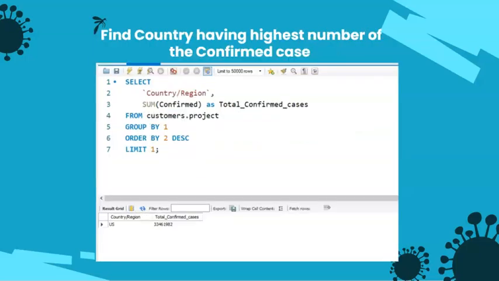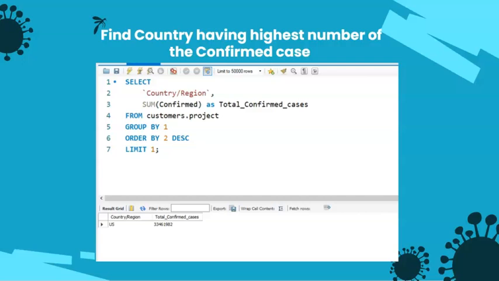So going to the next question, find the country having the highest number of confirmed cases. Here we are finding only one value, that's why I used the limit 1 statement. And for finding the total number of confirmed cases, I have used the sum function with the confirmed column.